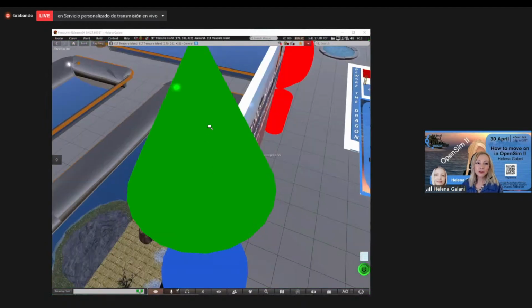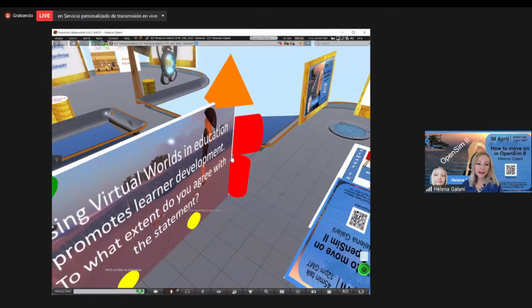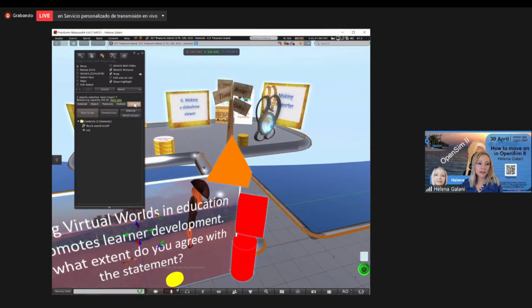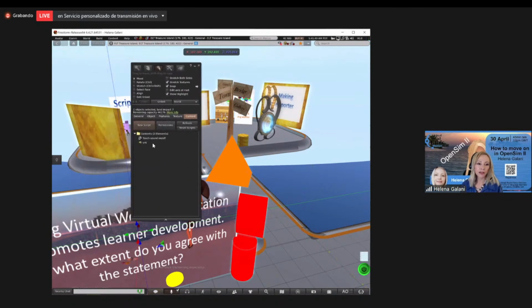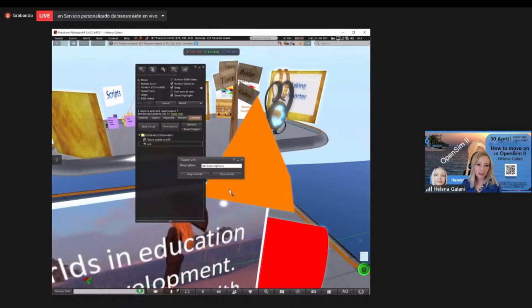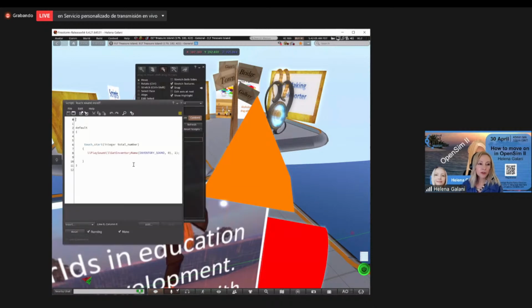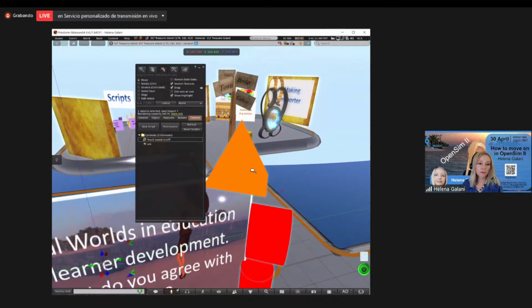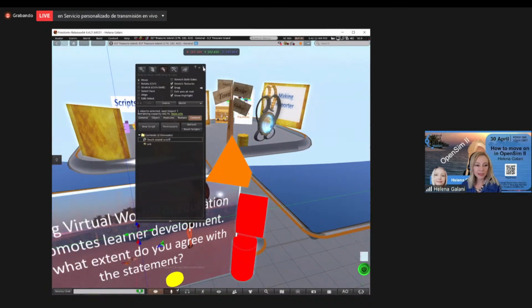Every single object contains something. Let's right click and see what it contains. If you go to the content, there are two files. It says VR6, which is the actual sound I have recorded on Audacity. I use Audacity myself. And a script, a simple script that is free, available online or on different malls, in Kitely or OpenSim.